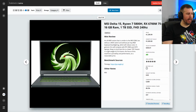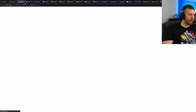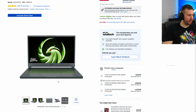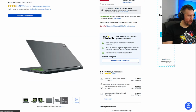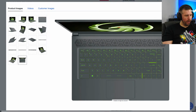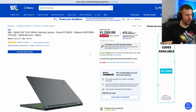But very lightweight overall chassis, and you're just getting, I think, a huge amount of bang for the buck here. So if you like MSI as a brand, and this thing looks awesome to you. I don't know if you like the green. I don't know if you can change the color on the keyboard or not. I personally don't know how I feel about the green. I guess that's what they're going for on this one. But overall, I think most people will be very happy with the gaming performance that this will provide at a $1,299 price point.